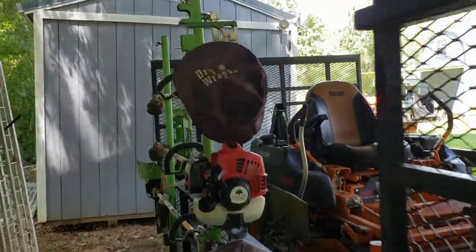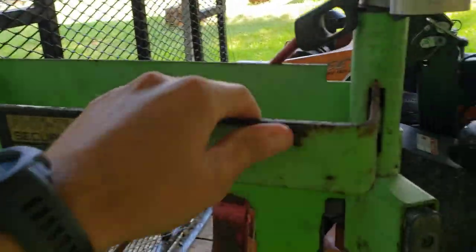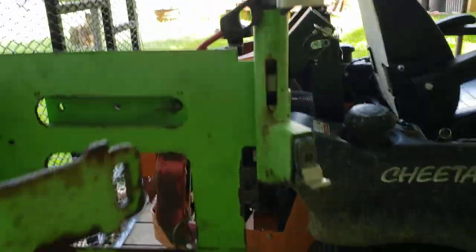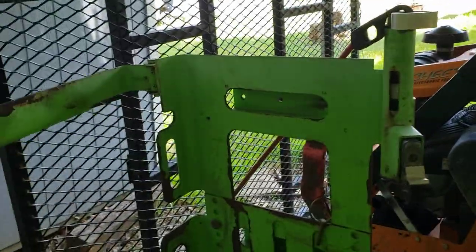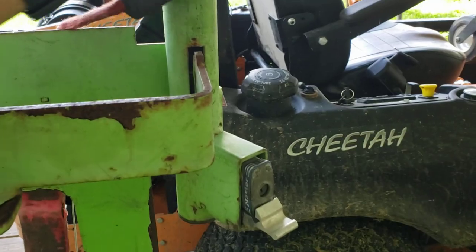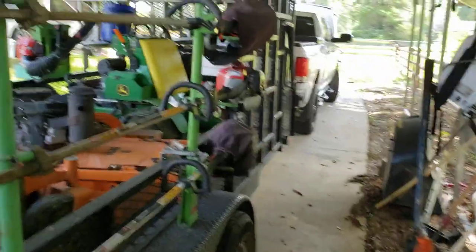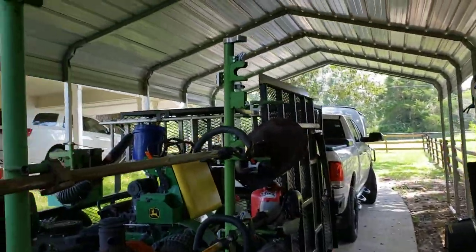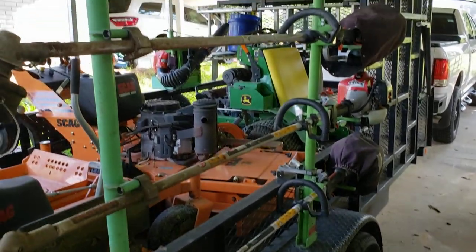Here's my four-tier trimmer style rack on mine. This is the small bar I was talking about. They were literally closing it and maybe trying, but just leaving it like that, and then this was coming open — and when they take that turn, the blower falls off every time. But if you do have these and you have the older ones, you can put a strap there and it brings it right back. I've got the four-tier hooked up on the outside. I absolutely love these racks. I will never get rid of my Green Touch racks, but as far as the employee trailer, they are going to stick with the other ones.